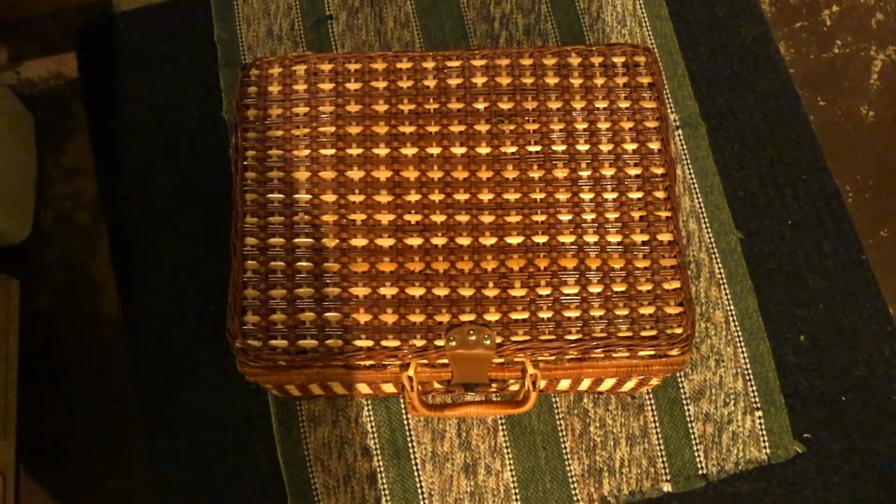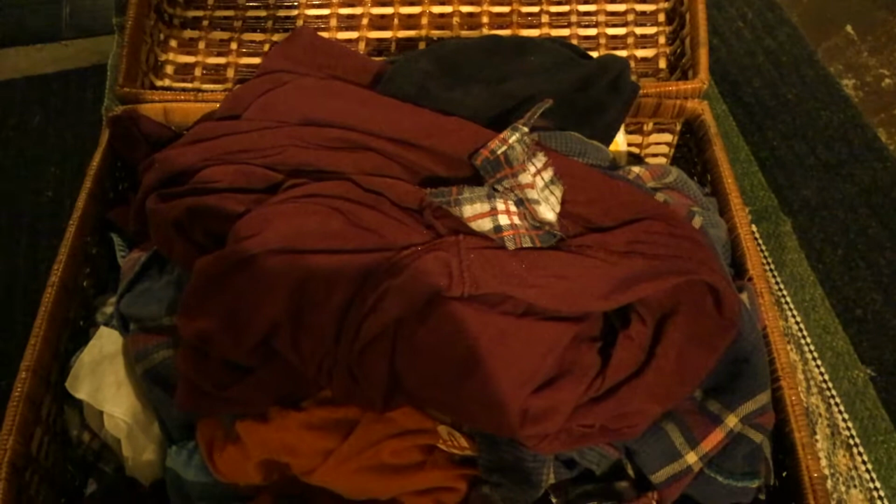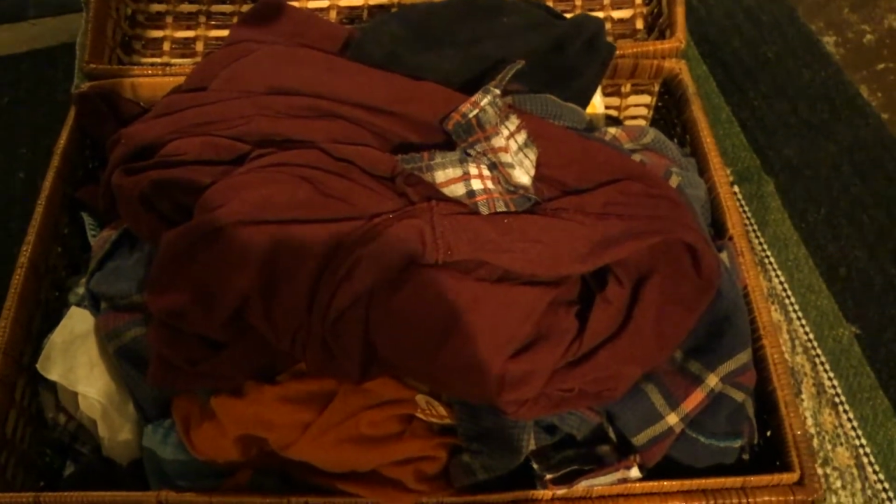Okay, this is the first item that I'm choosing to put upstairs in my craft room. It's a basket that of course I thrifted, and let me show you what's inside. There's a bunch of old shirts like flannel and materials, t-shirts and so forth. I will go through it to make sure that I want to keep all of it, and I probably will wash it because when it's in the basement it gets kind of musty smelling, and then whenever I had to use it for a project I would have to wash it anyway. So I'm going to go through that and then I'll show you where I put it on the shelf.